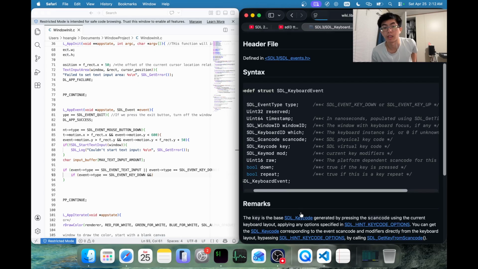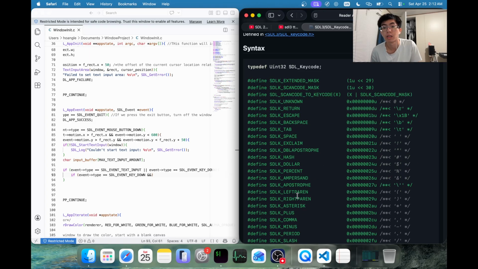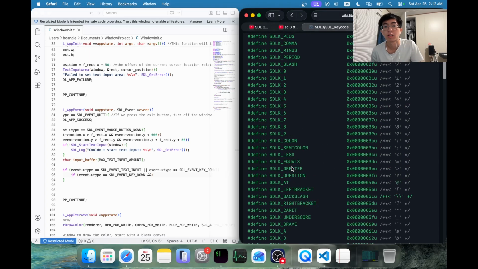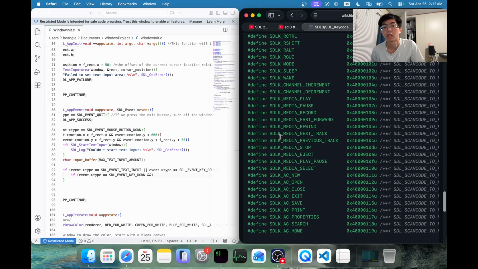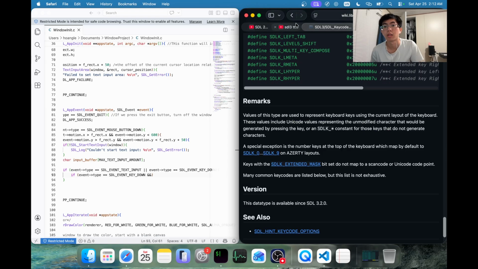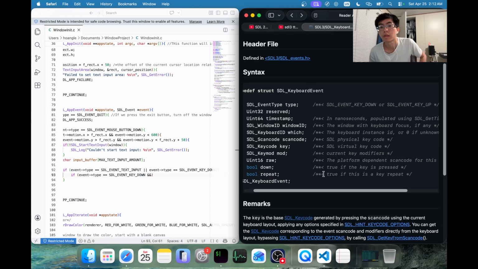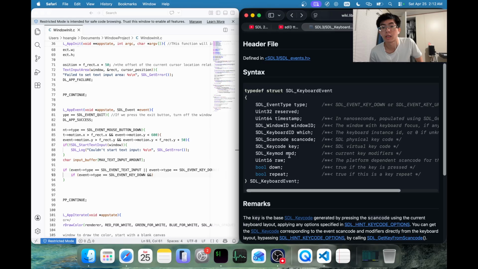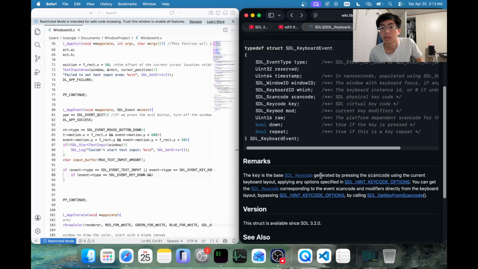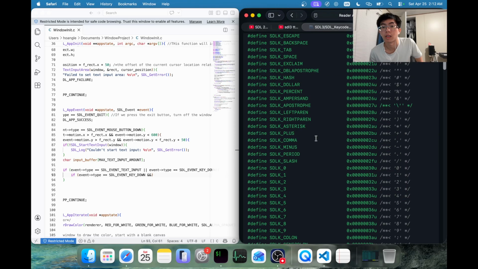Oh wait, yeah, let's use a key code. SDL key code.